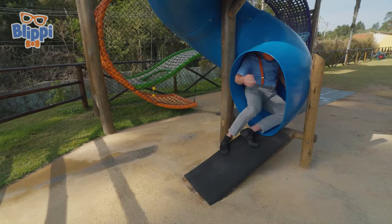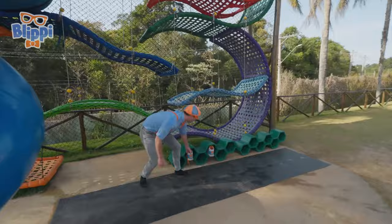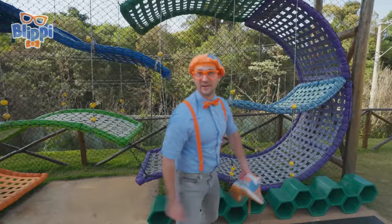Whoa! Whoa! I got a little stuck! Not the fastest slide, but that's okay. It was still fun. Come on. Whoa, I should probably grab my shoes. But over here, there's another fun thing to do. Come on.